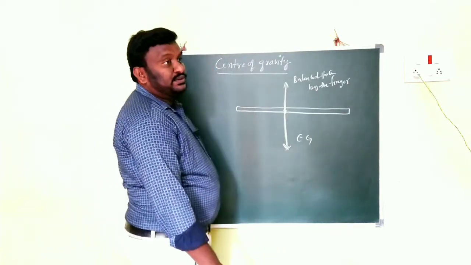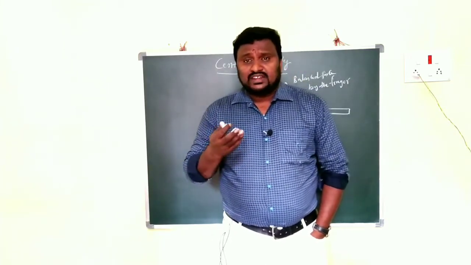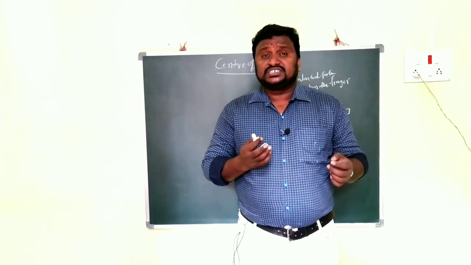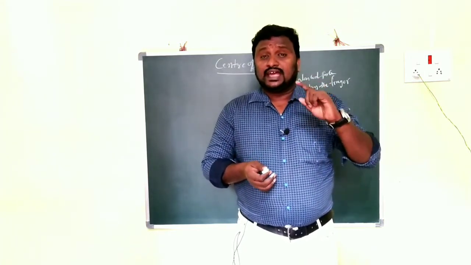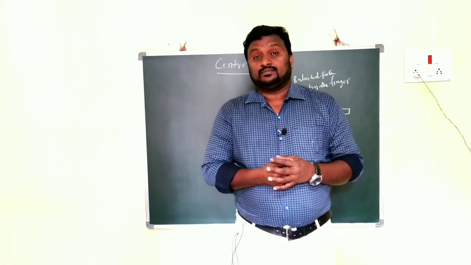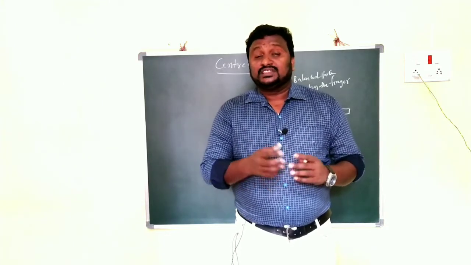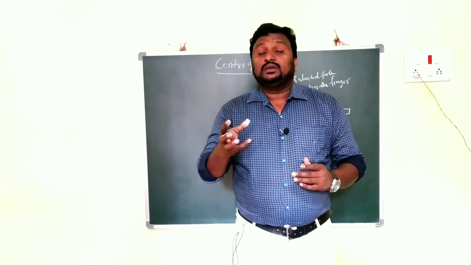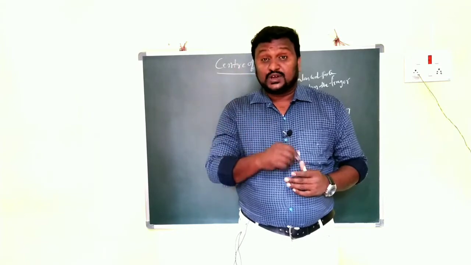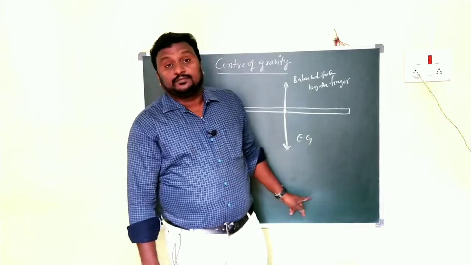Clear children? So we know that center of gravity means the weight of the entire body can be concentrated at one point, and it acts from that point only. That is called center of gravity. If anybody asks you what is meant by center of gravity, you have to say that the weight of the body acts from one point of the body. That is what we call center of gravity. In this case, this is the center of gravity.